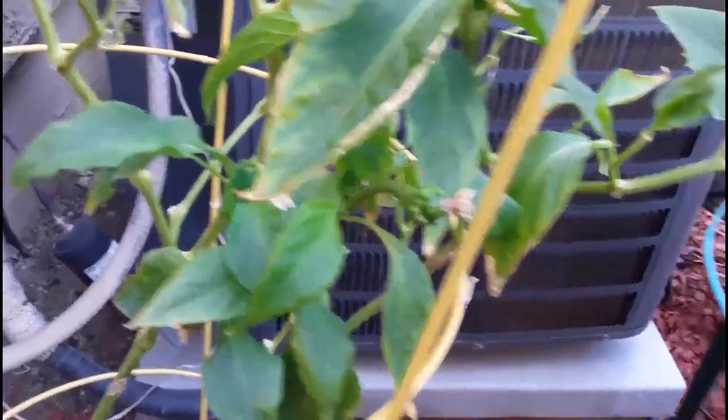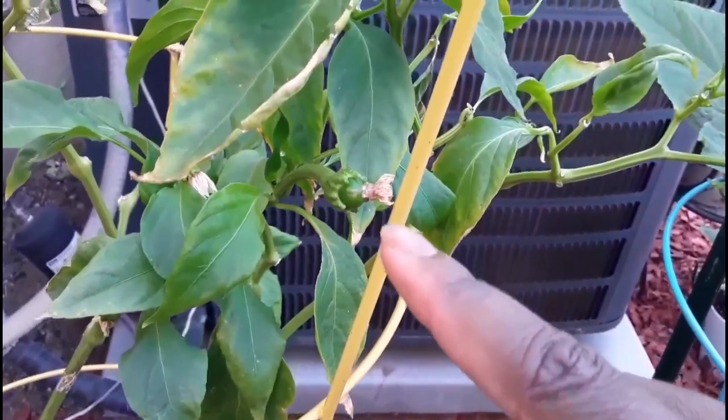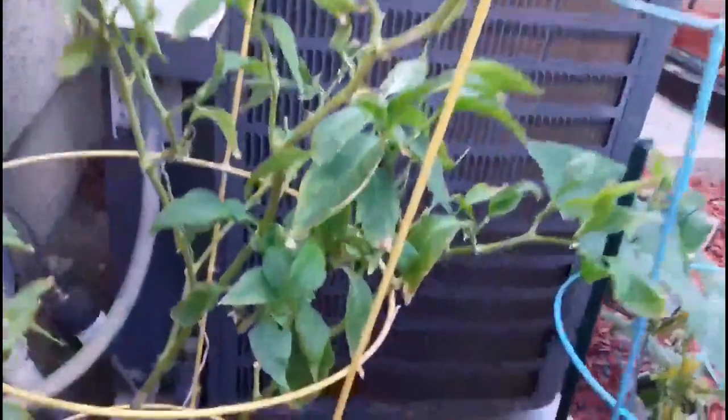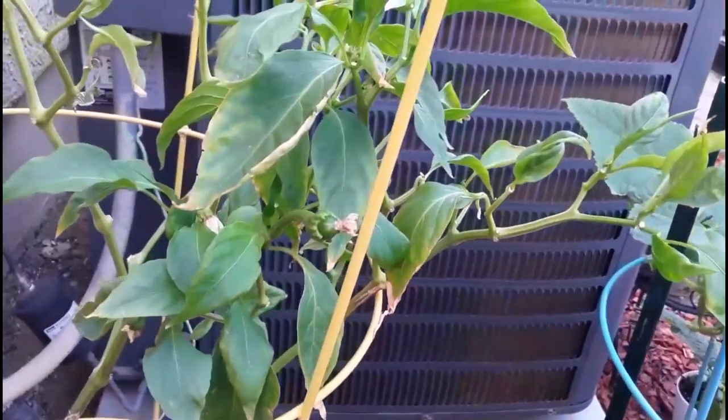It is finally giving me — okay guys, there it is. I don't want to touch it because I don't want to ruin it. There's also another one right here. This plant has put me through the ringer. We are finally, after so long, getting some peppers. I find that so insane because I can literally grow hundreds of shishito peppers and jalapeño peppers, but this poblano pepper does not want to give me just one. All I wanted was just one poblano pepper, but I will now.